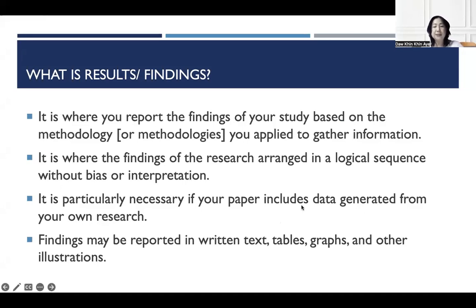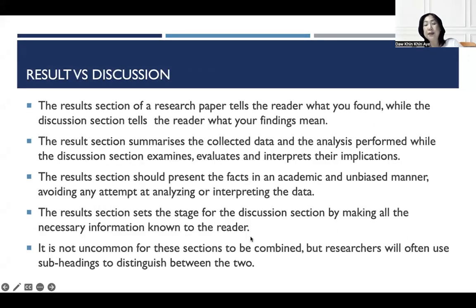It is particularly necessary if your paper includes data generated from your own research. Findings may be reported in written text, tables, graphs, or any other kind of illustration. Now, we would like to differentiate between results and discussion, because some researchers are not clear about it. That's why they mix everything. The results section of the research paper tells the reader what you found, while the discussion section tells the reader what your findings mean.